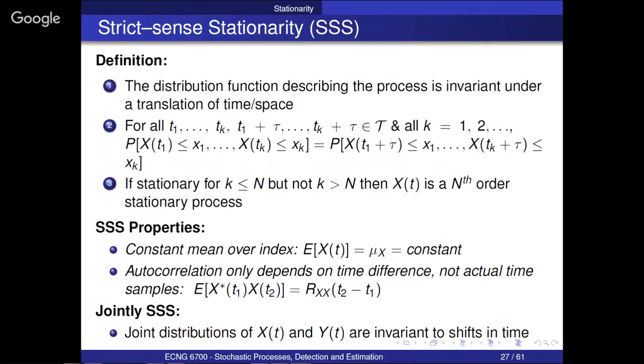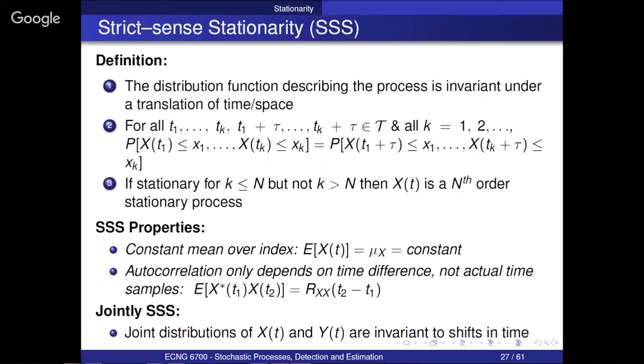Of course, if you're nth order stationary, then you have to be stationary for all lower orders as well. So if you're fourth order stationary, then you should be stationary for third order and second order, right? Now, because of this, one of the properties of strict sense stationary processes, and this is a way that you can test for stationarity, or it's a consequence of the stationarity, is that the mean function is constant. And that comes from the definition of the time or the index invariance. So if you calculate your mean function and you get a constant value over all index values, then that's one thing that must be maintained for strict sense stationarity.